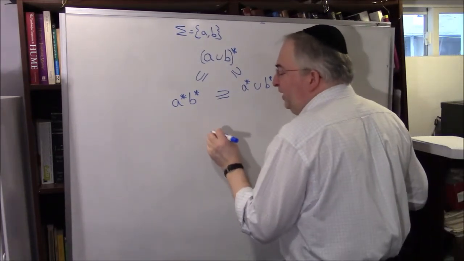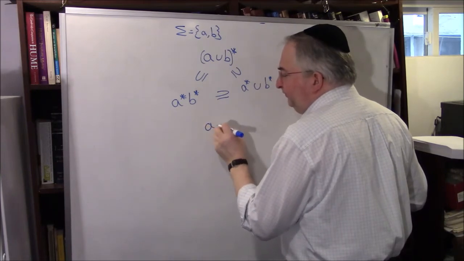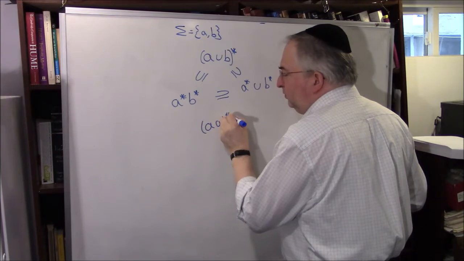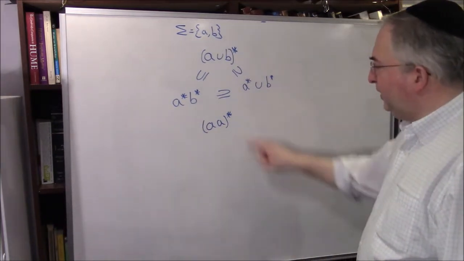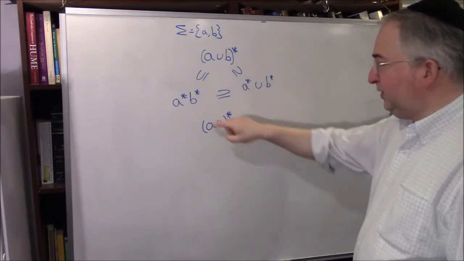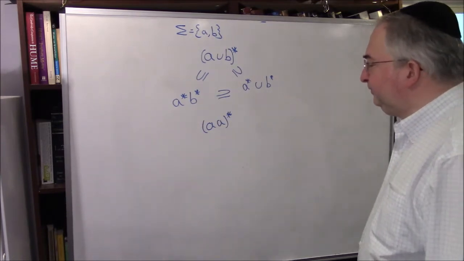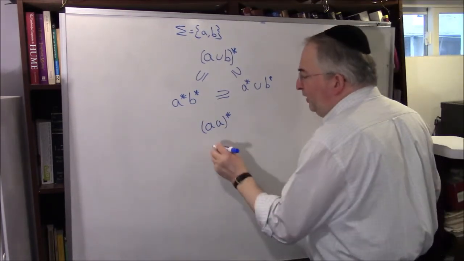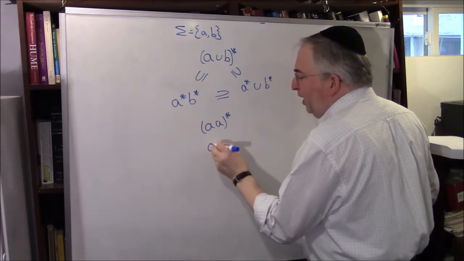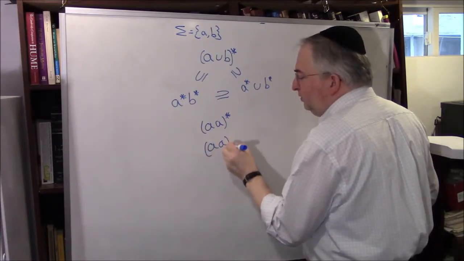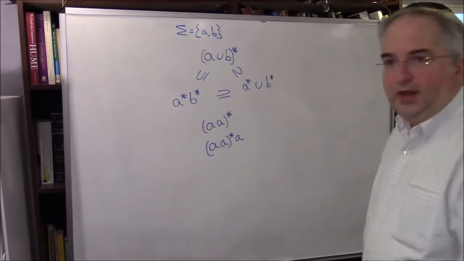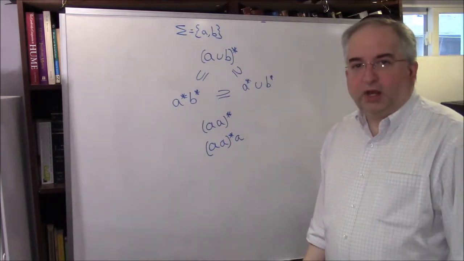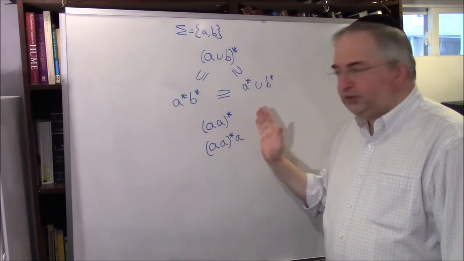How do we write an even number of A's? It's an even number of A's. By the way, that's a subset of this. It's also a subset of this. Okay. So this is an even number of A's. How do you write an odd number of A's? That takes care of that. What's an odd number? It's an even number plus one more.